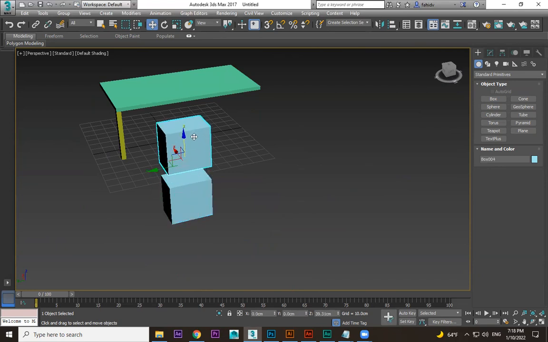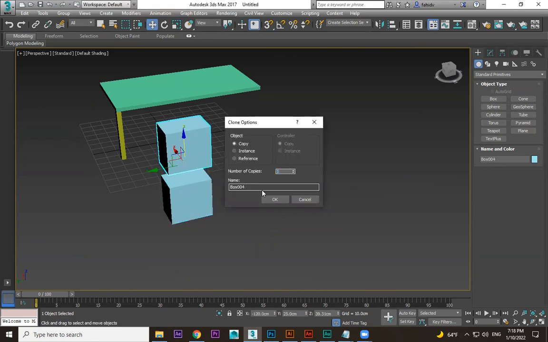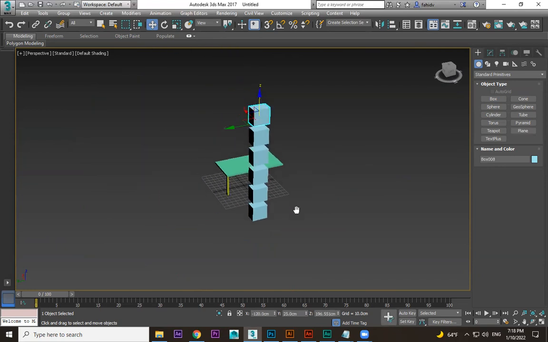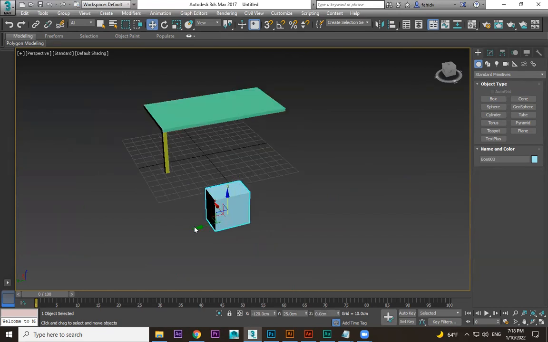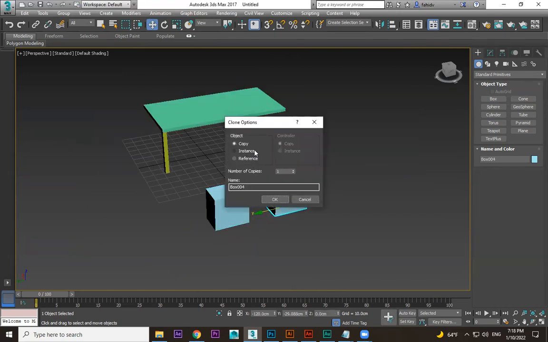I'm going to take a copy up here. Numbers are 5. So 5 numbers will be coming. This is the way in 3ds Max we are doing copy. But there are differences between instance, reference and all. That I told you we'll discuss later. And you can of course give a name also for this one. 1 is the name.